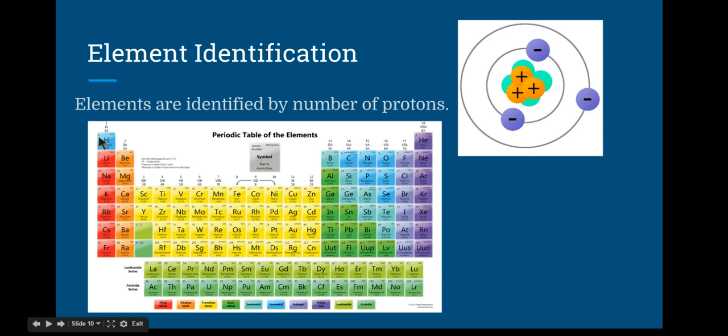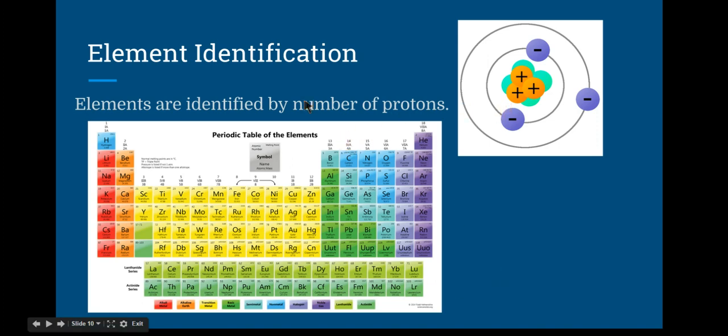elements are numbered. So for example, hydrogen is element number 1, helium is 2, lithium is 3, beryllium is 4, and so on. Now, we are really not going to work with any elements past your third row, so chlorine will probably be one of the last big ones you need to be familiar with. And we'll talk about specifically which ones are most important for you to know in the biology classroom.